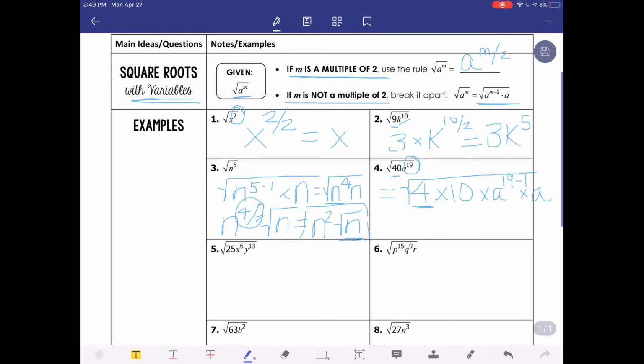So then I can remove from this radical the 4, because the square root of 4 is going to be 2. 10 is going to stay inside the radical. Then I have a to the 19 minus 1, which is going to be 18. So again, I'm going to take that out. And then inside my radical, I still have this 10 here, and then this a here, so 10a. So my final answer is 2a raised to the 18th power times radical 10 times a.